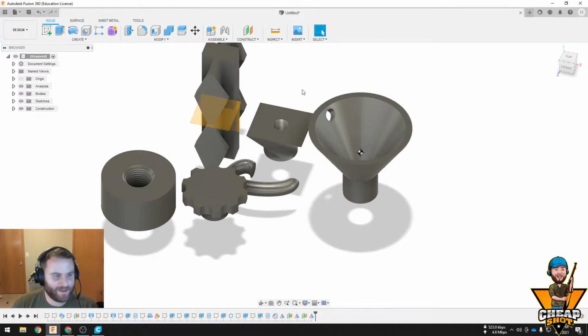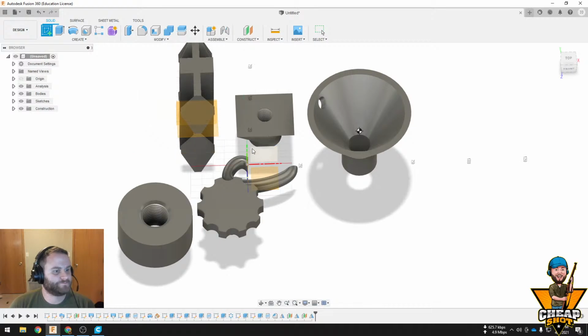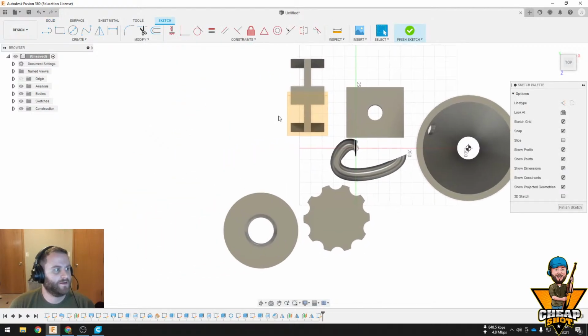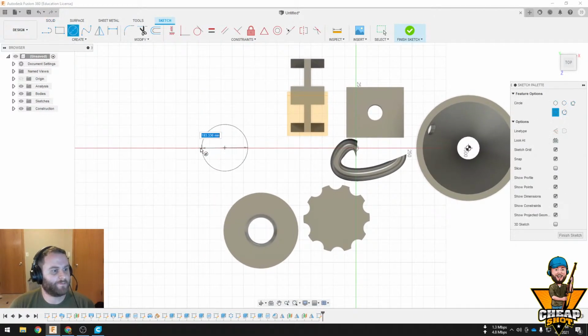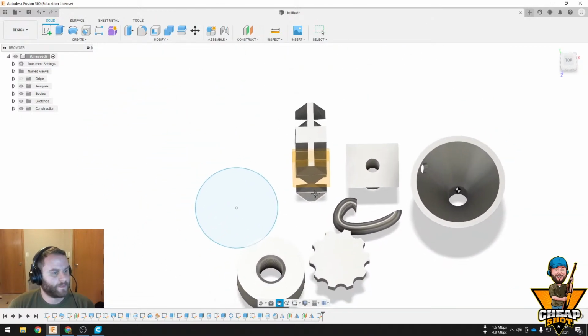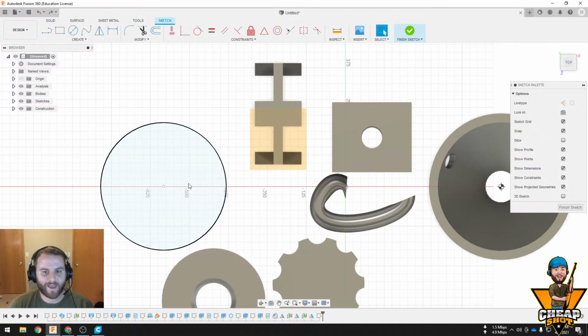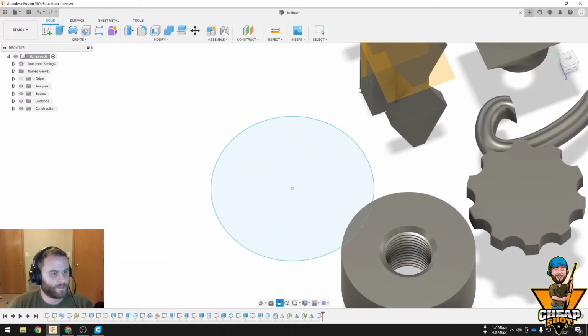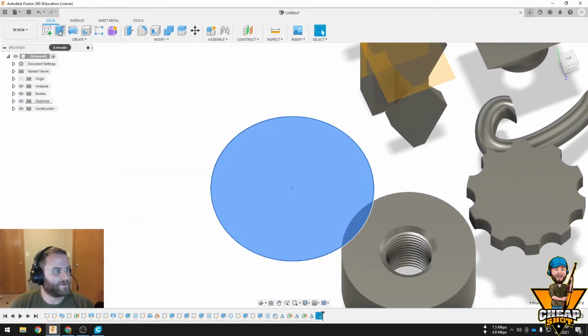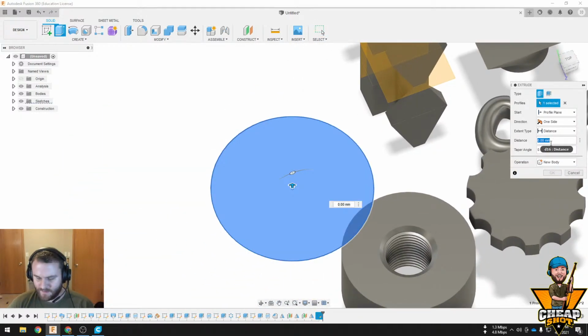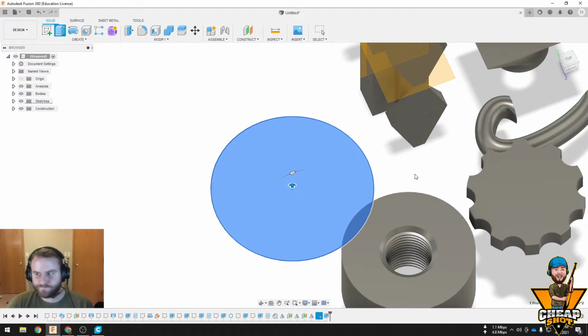Let's try and make a McDonald's cup, right? So what do we got? We need a cup, right? That'll be the base of our cup. And the bottom of our cup is going to come up just a little bit.